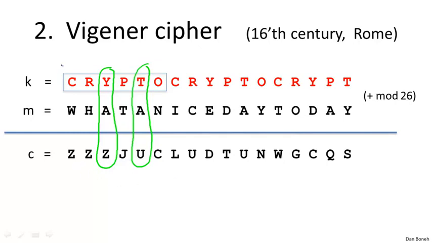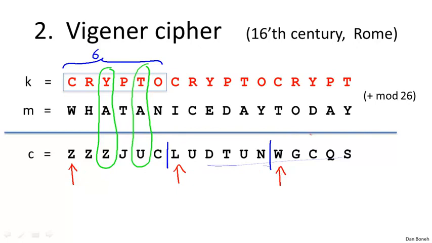The first thing we need to do is assume that we know the length of the key. So let's just assume we know that. In this case, the length of the key is 6. And then what we do is we break the ciphertext into groups of 6 letters each. Okay, so we're going to get a bunch of groups like this. Each one contains 6 letters. And then we're going to look at the first letter in each group. So in this case, we're looking at the first letter every 6 characters.